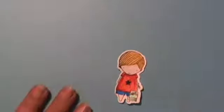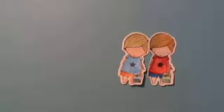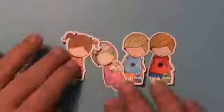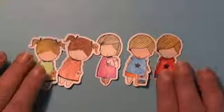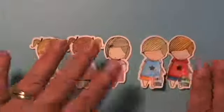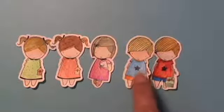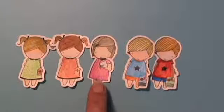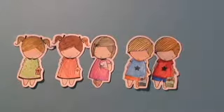There. Okay. And then these are my little boys, and I watercolored them with watercolor pencil. And these are my girls. They're still wet, so they're a little bit curly. But I thought I'd use these on my layout, maybe. But this is Liam. This is Kensington. We call him Zinger. This is Emma. This would be Malia. And this is Millie Mae. So I made those earlier. And like I said, they're all cousins.